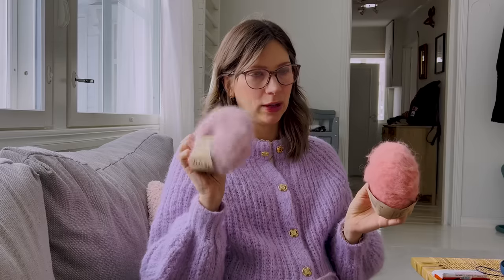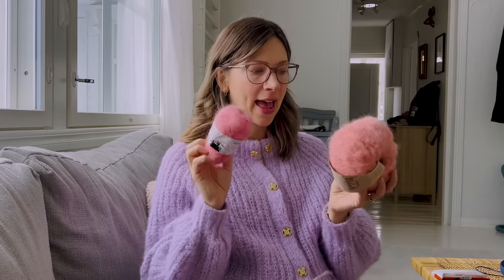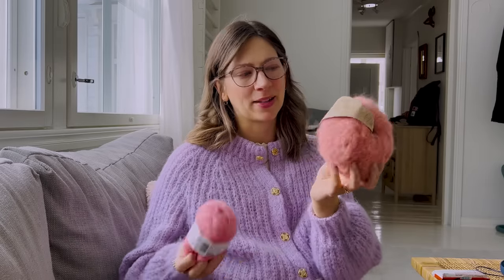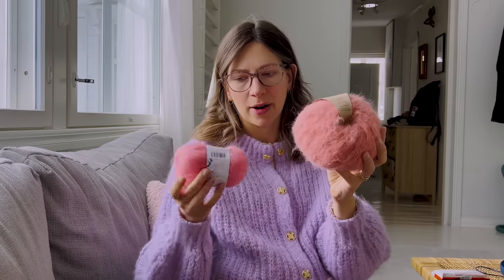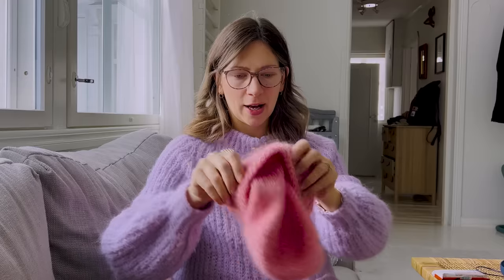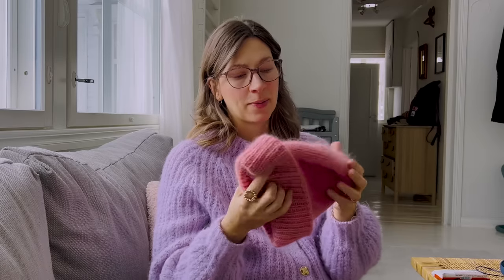I adore this color. I also got from that little shop Woolen Bullen in Tallinn — just across the street from Karnaluks — another color also in Drops Melody, color 25, which I'm going to pair with one strand of Filcolana Tilia in the color Flamingo, which I'm obsessed with. I just finished a Rebel Solvini pink beanie using Filcolana Tilia in Flamingo and one strand of John Arbon Textiles Knit by Numbers in color 24.